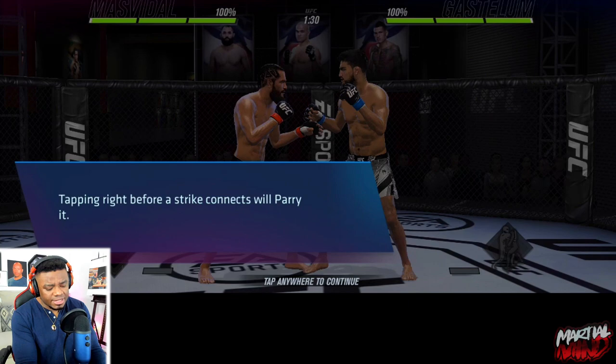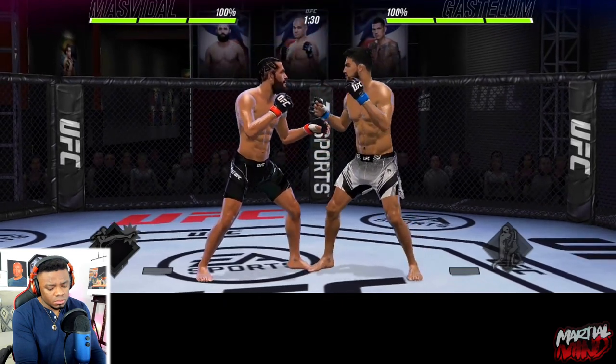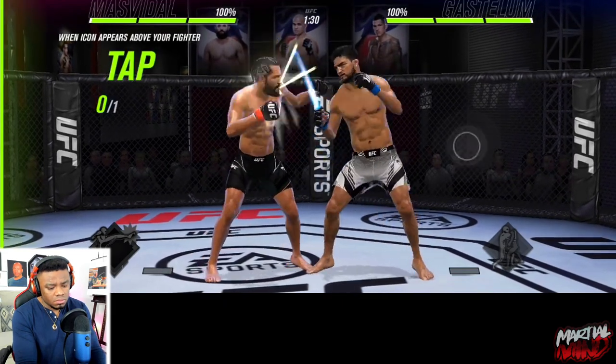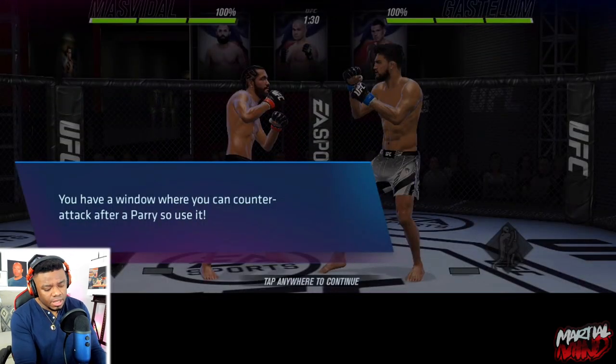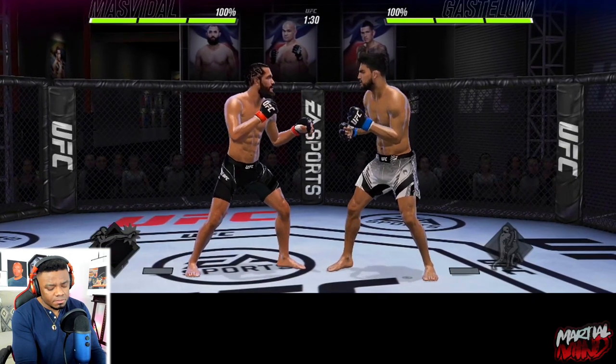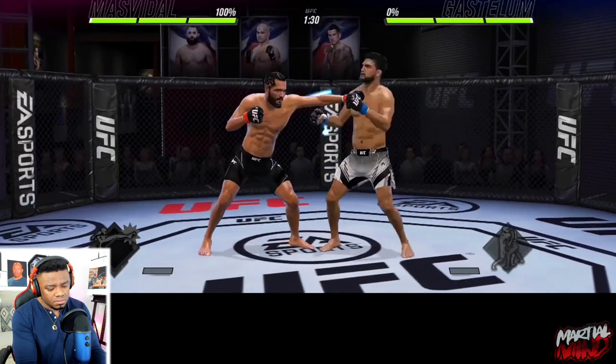Tapping right before a strike connects will parry. Oh, we got parries in the game. Hold on. Come on. Oh, like that. Okay. You have a window where you can counterattack after a parry. So use it. All right. Let's see if we can do that. Ah, shoot. Hold on.